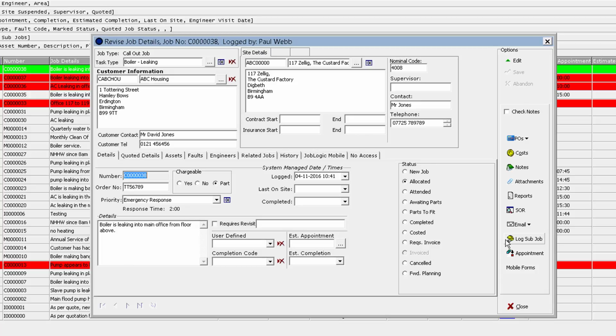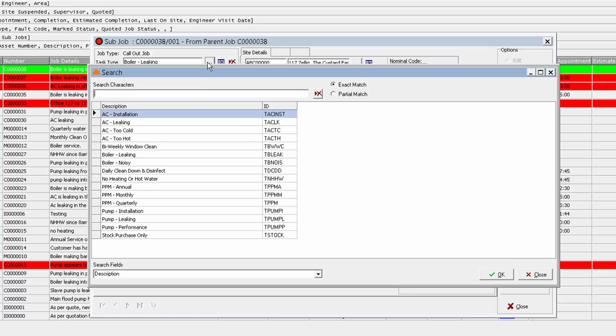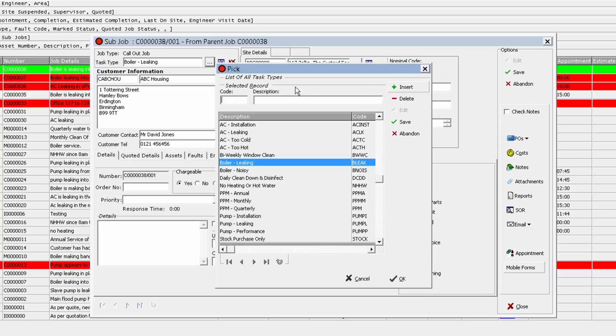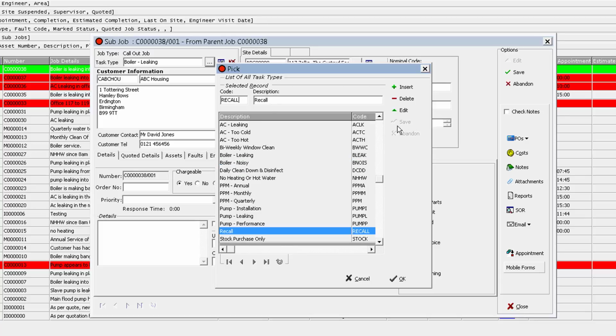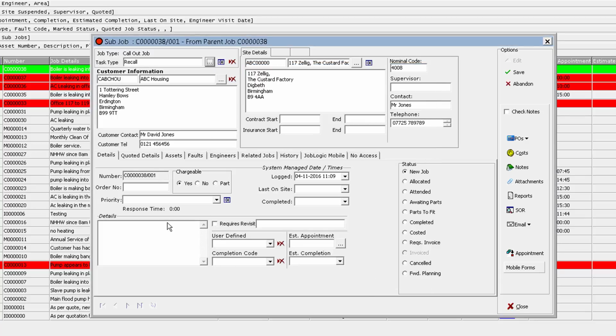They're mainly used day to day for return visits, for extra work, but they can also be used, which is not a negative reason, but it's the one me and Glenn see the most in training. You can log a sub job and you can have it for a return to site where a mistake has been made. So if I go in here, and I have been very well prepared there for this email, as you can see, I'm just going to quickly drop another one in. And some of them you might call it a revisit, but a lot of the time we hear it called a recall, where you're having to go back because the boiler they fixed yesterday is still leaking.